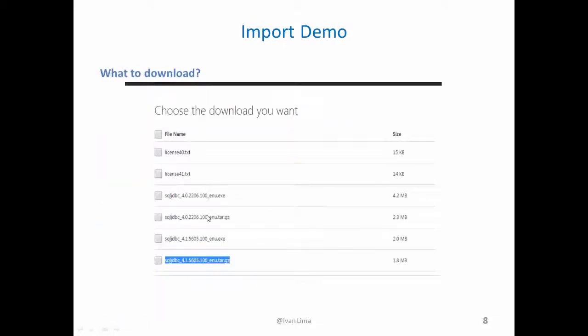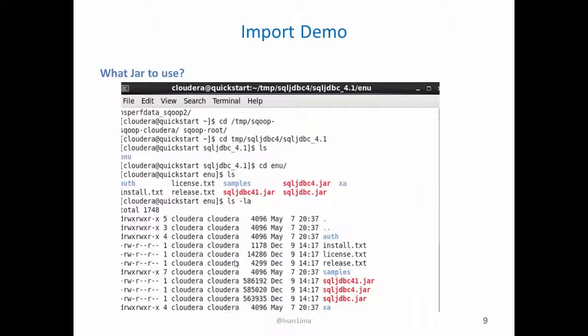And when I click on that link, this is what I see, right? I see the older version 4.0 and the 4.1. I'm picking this one that's highlighted in blue, and this one is for any machine that is not Windows. Okay, so if it were Windows, I would have to download this one. But in my case, I'm just doing this one, and you have to decide what your case really is.